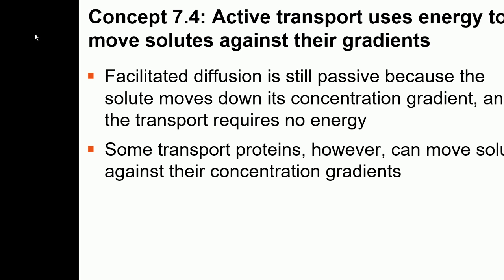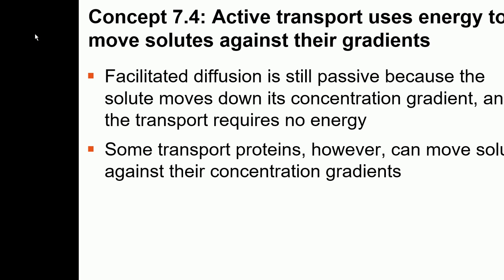So basically, as we discussed, passive transport is the movement of molecules from high concentration to lower concentration. The molecules or the solutes move down the concentration gradient, which is a spontaneous, natural process. It's a natural tendency of solutes to move from high concentration to lower concentration. So this process does not involve any energy. That is why it's called passive transport. The next kind of transport mechanism we are going to discuss is called active transport.